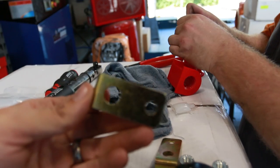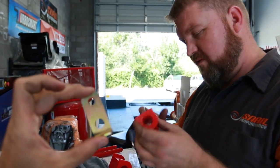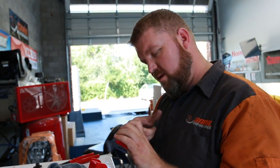So then we got the new tabs. These are for the brakes, right? Yeah, that's for the brake line. So the ones that we took out from the factory are a little different. So we're going to put these in there. They did it, I believe, for clearance.